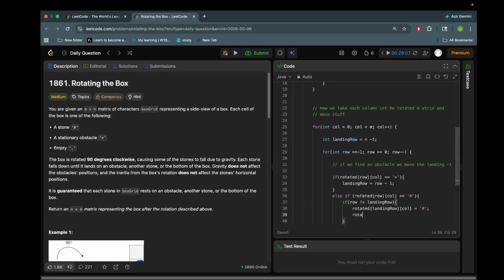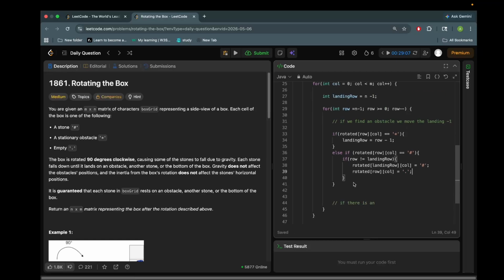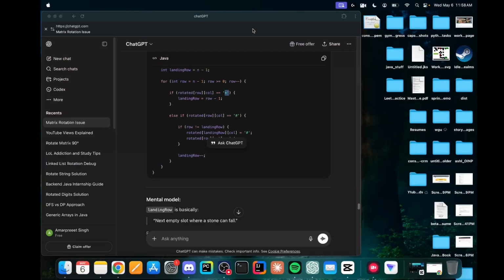And rotated of row and column equals empty space, right? Then we do landing row minus minus, we move.